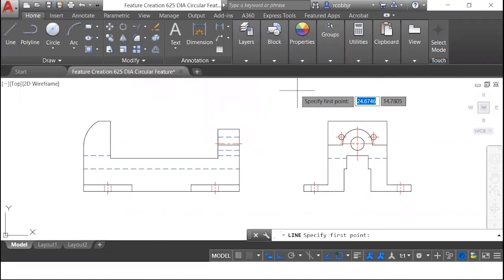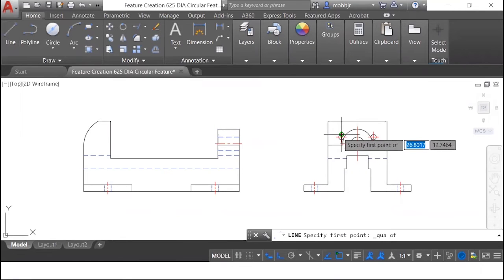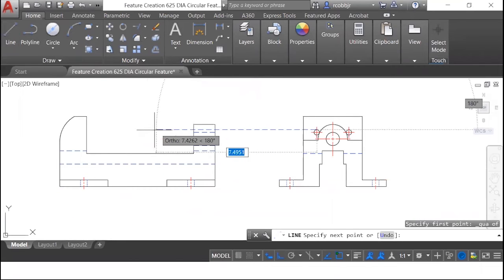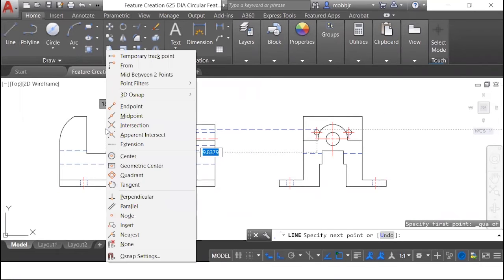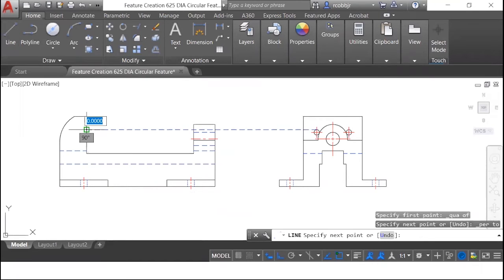You will draw lines from the quadrant of the circle perpendicular to this edge or this surface, and the depth of this line will be the depth of the circle, which is 0.625.